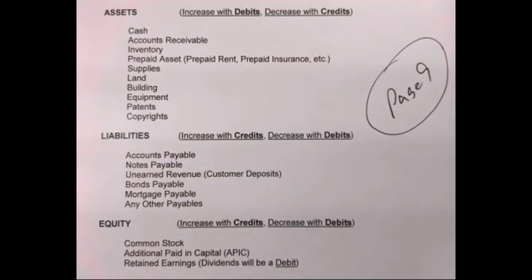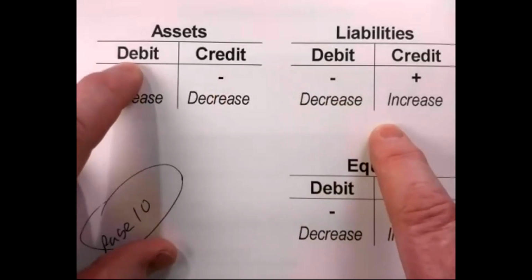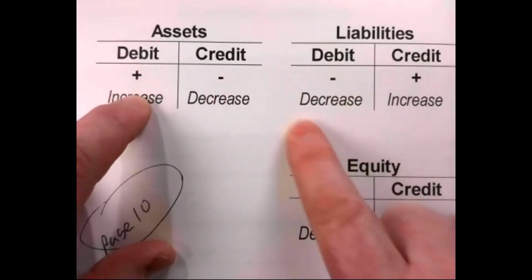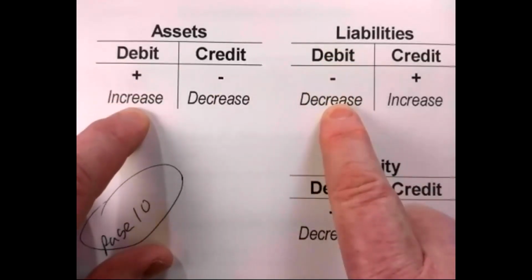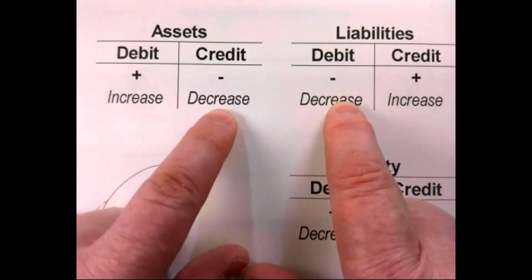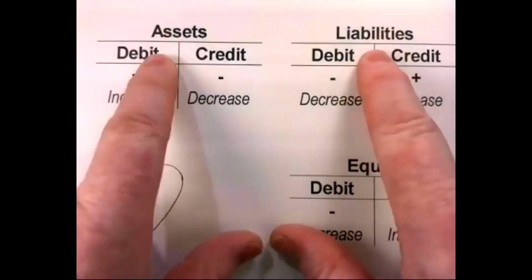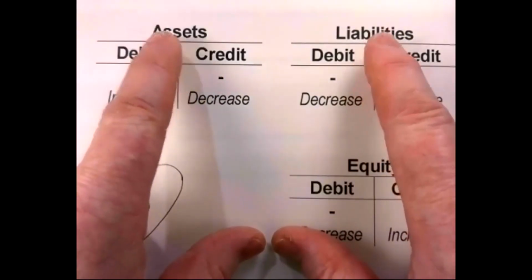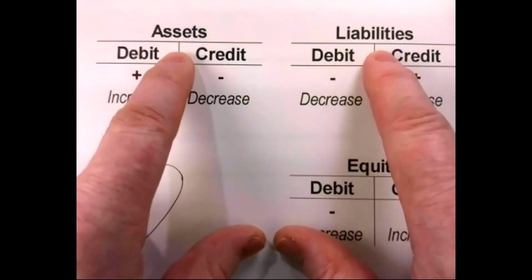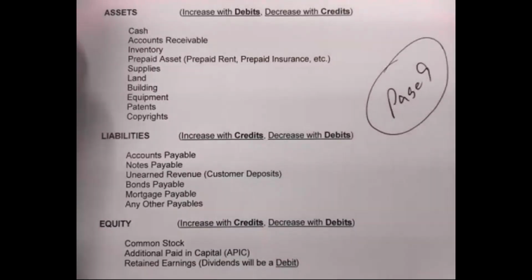So, going back to this, you really can't say, okay, if it's a debit, the account goes up, because over here, it does just the opposite. And you say credit means it goes down. Well, over here, it goes up with a credit. So it depends on the account. What kind of account it is makes a difference. So that's why we have to know these accounts, to know which ones are going up or down and all that kind of stuff.